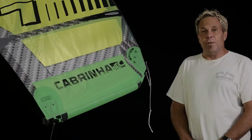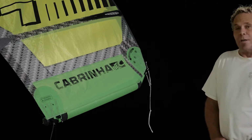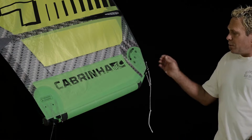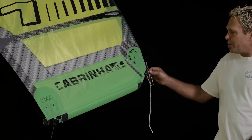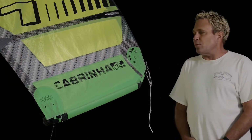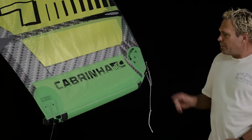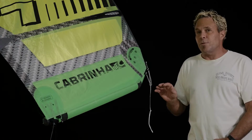A modern day twist on the true C kite design is the ability to adjust the tuning of the kite to have the feel all the way in the spectrum from a traditional C kite feel to a modern day C kite with a lot of depower. A modern day twist in comparison to a traditional C kite is the addition of 3 adjustment points that gives you a wide variety of feels and performance of the kite.